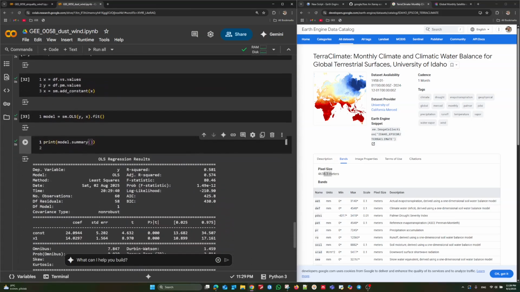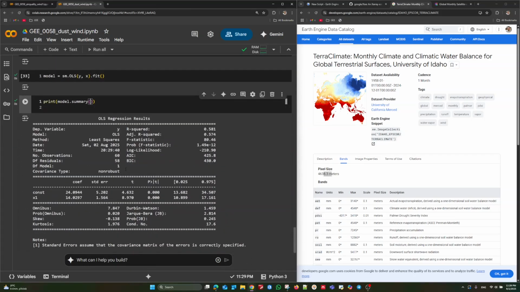Let's run, and you will have a very interesting report here explaining each factor separately. The first thing is the p-value. If the p-value is less than 0.05, it means the correlation or association between these two factors is significant.